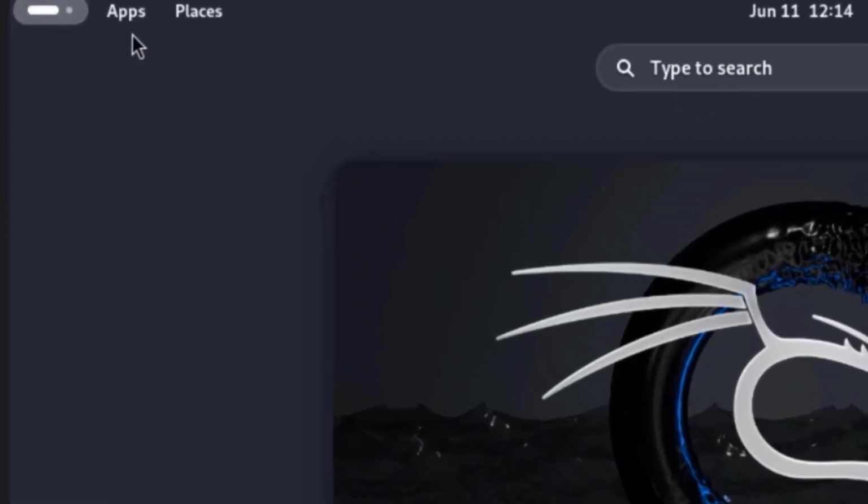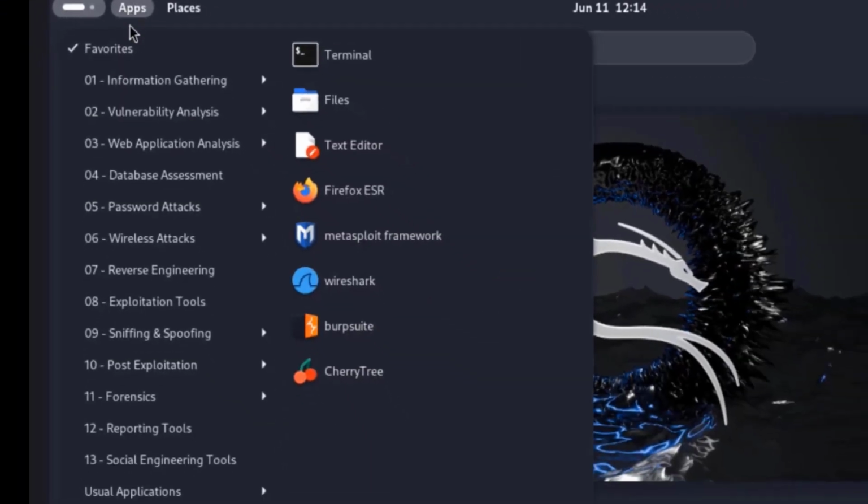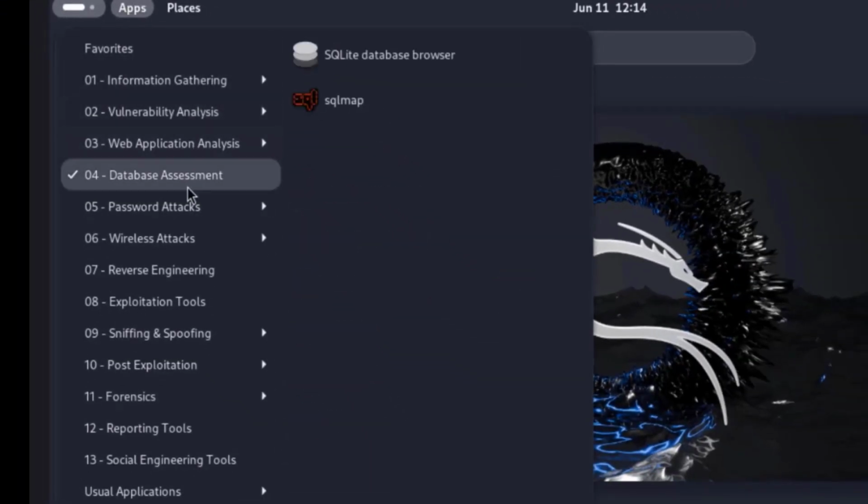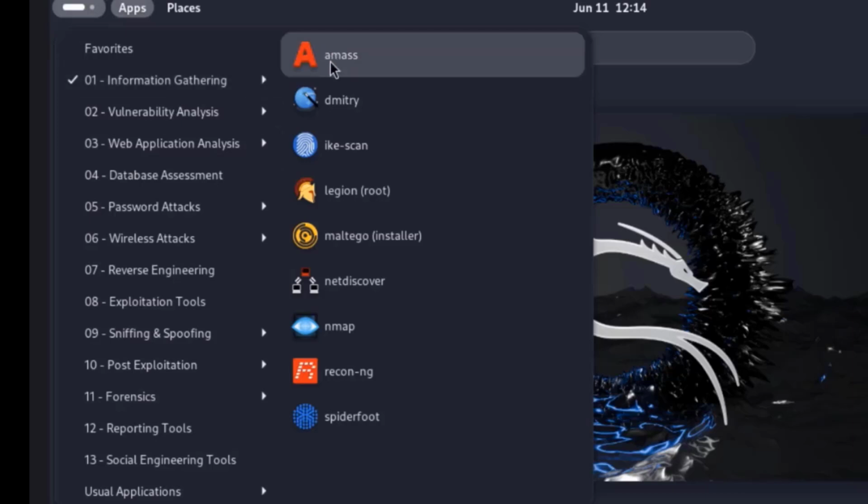So on top of the screen, I'll click on Apps. The apps are listed by categories. So this is information gathering, and these are all the apps.